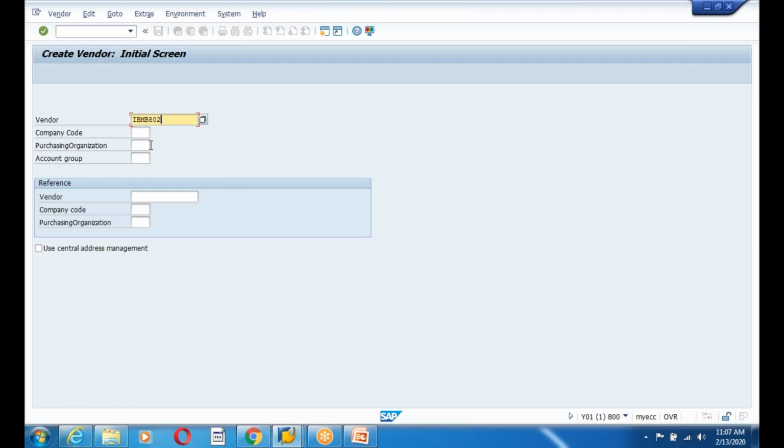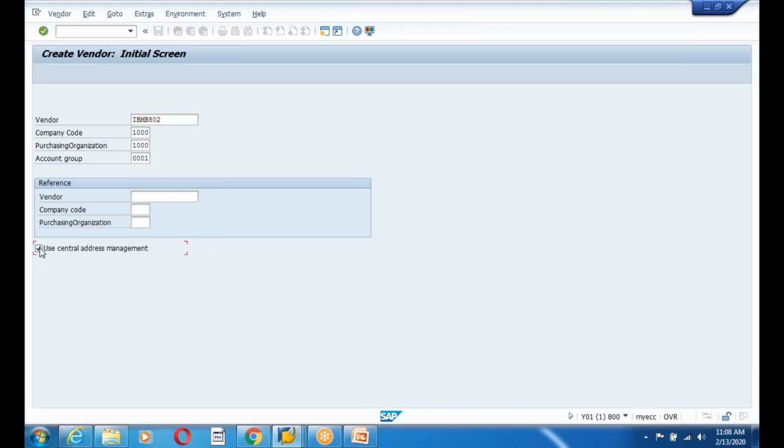Now I will give it 2 now. This sequence I will give, and company code 1000. Whatever you enter, guys, it will capture in the recording. See, I am entering these details. You know module pool programs: every screen will have a program, a screen number, a screen field name, and a screen field value, guys. That's exactly the BDC data structure.